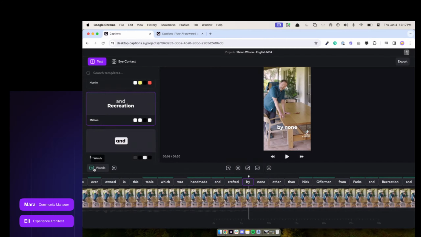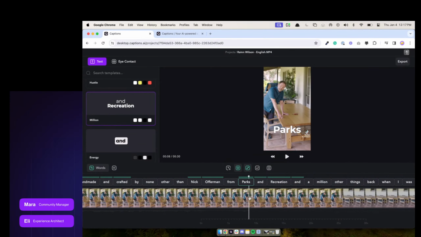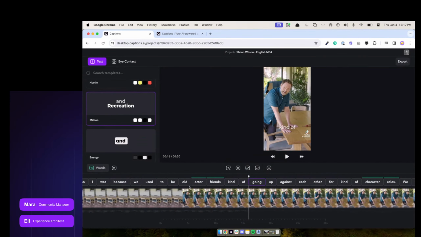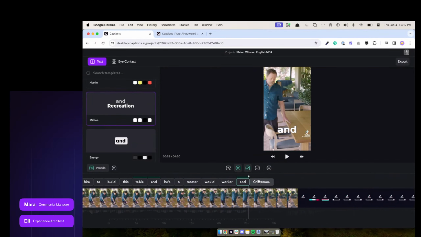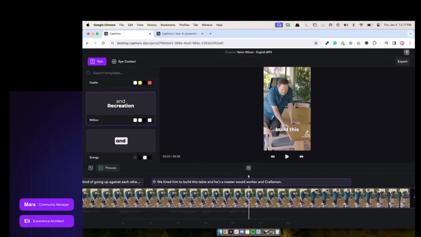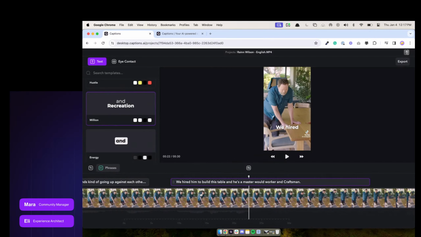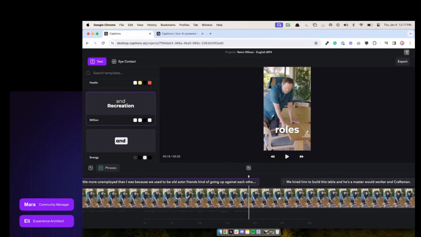So if you notice here, we have words and phrases, and this is really helpful because at the moment you can't drag individual words, although granted, he's speaking very quickly here, but if there are pauses in between words, you'll notice there are pauses between the words on the timeline. He's kind of talking continuously here, but let's say I wanted to move this craftsman word a little bit later. Right now you can do it from a phrase perspective, and soon you'll be able to do it from words as well. So if I wanted to drag that over just that way, it'll be a little bit off at the moment because obviously I adjusted it, but let's listen here.